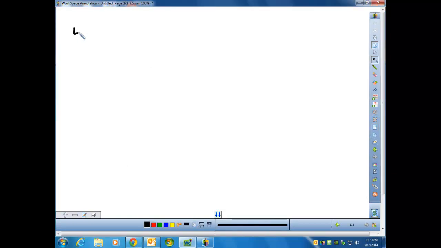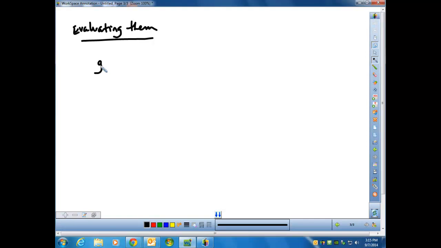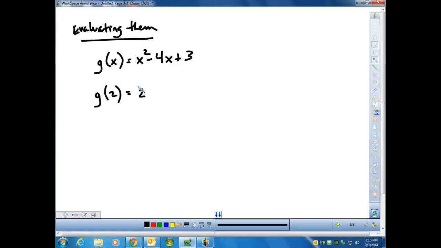Hopefully you're able to evaluate functions. I'm sure you did a little bit of this work in the past. So let's say we've got a function g of x equals x squared minus 4x plus 3. So you should be able to evaluate g of 2. All that means is every time I see an x in the problem, I'm going to plug in a 2. Now if you notice, I always like to put the things that I'm plugging in in parentheses. It's not a huge deal in this problem because 2 squared with or without parentheses is still 4. But it's a good habit to get into, especially as we do this next one.